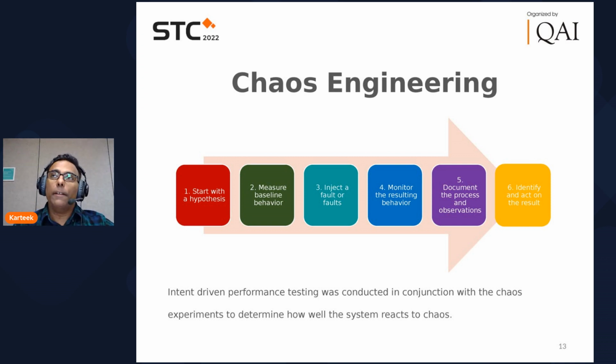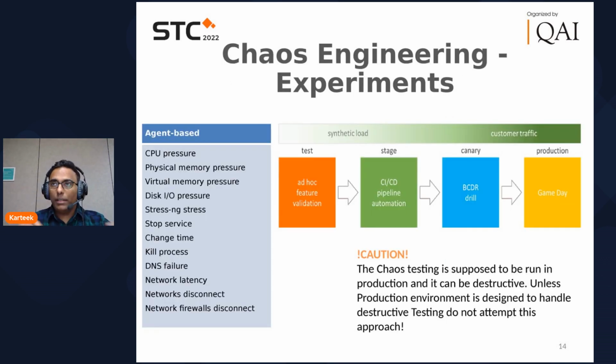Chaos experiments, which we have defined in our unit performance in terms of which components are prone to failure. I create a hypothesis around those experiments. Say, for example, a VM can get rebooted. A VM can have a process that gets killed. Those are the different types of experiments I have. For each component that is prone to failure, we will come back and create a hypothesis and conduct chaos testing along with a synthetic load.